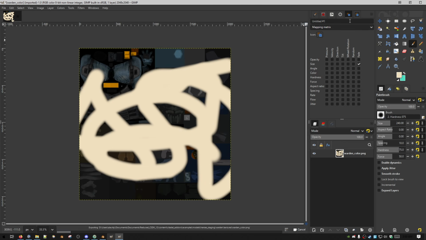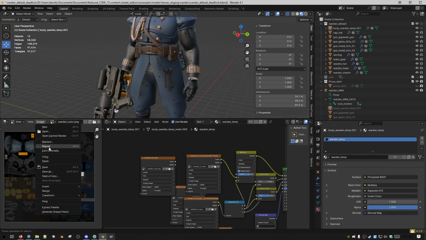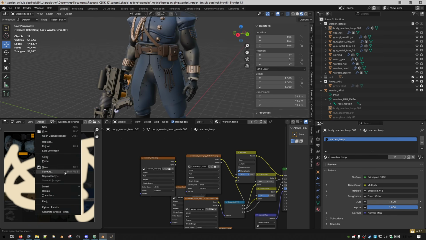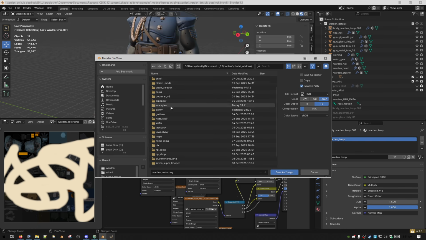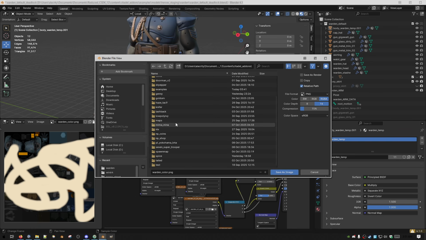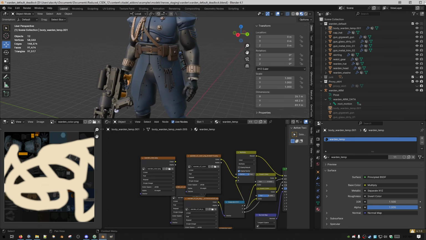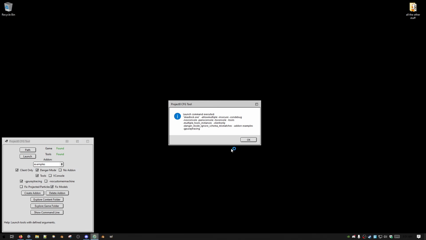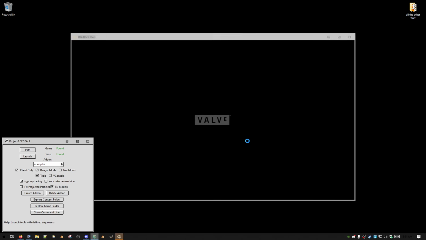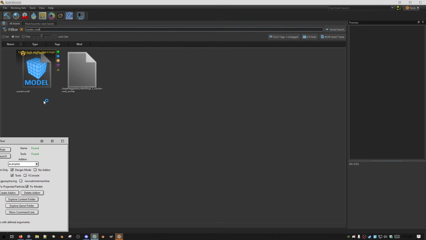So if I do export, I just overwrite the image. And I hit image reload. I've now drawn on the image. You can then save this image into your content, Citadel add-ons, my brain, examples, models, hero staging, warden, materials. And you save it over the image, and then when you open your tools and you re-import, all you have to do is go into the thing.